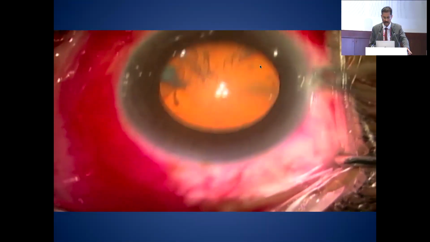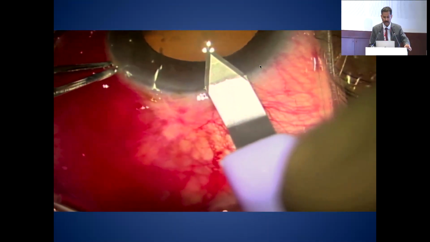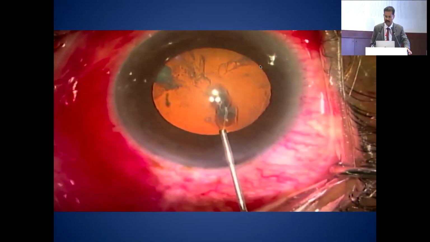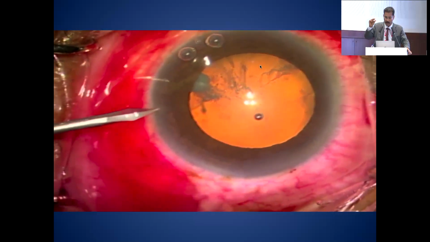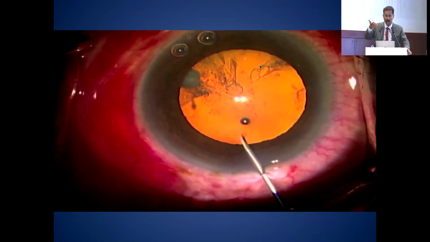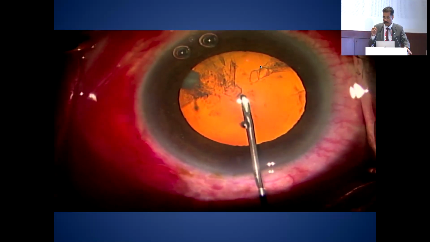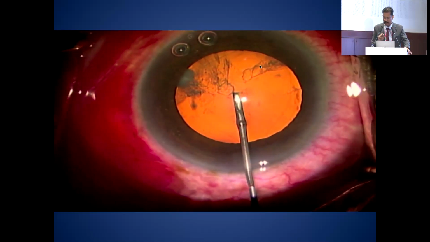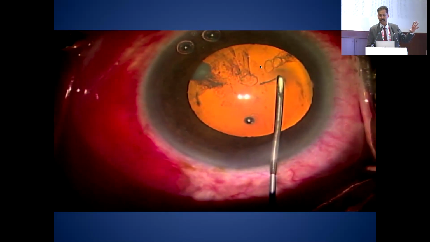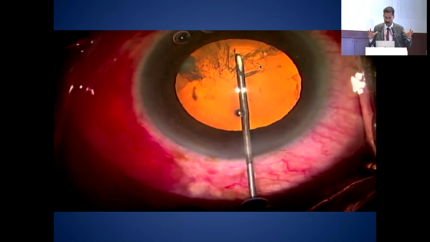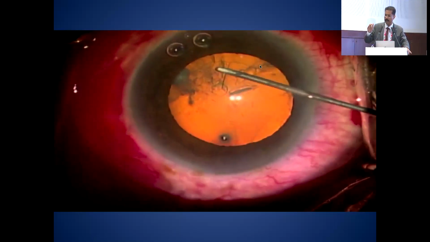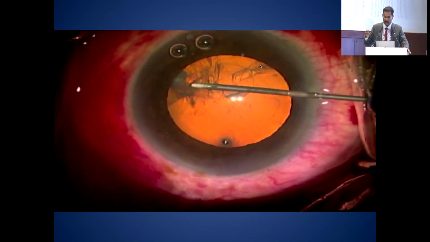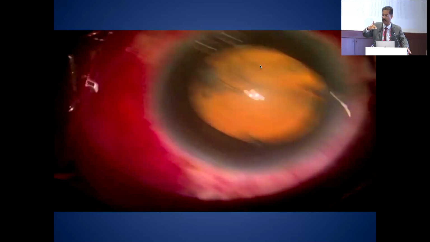And this is another case which is a very subtle anterior subluxation. You don't see the margins, but the chamber is very shallow, and there are loose zonules all around. So here again, while starting, you will see the movement of the lens. This will indicate that the zonules are very loose all around. So sometimes you may not be able to complete it because it is so convex. You may have to approach the capsule from different locations.